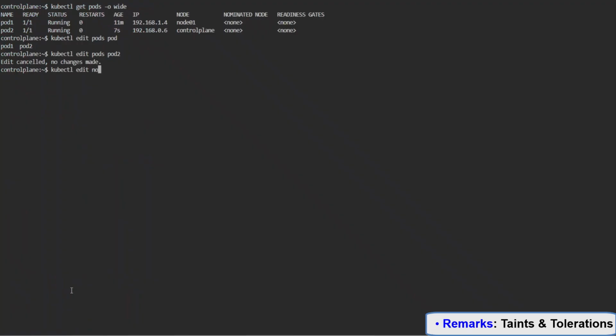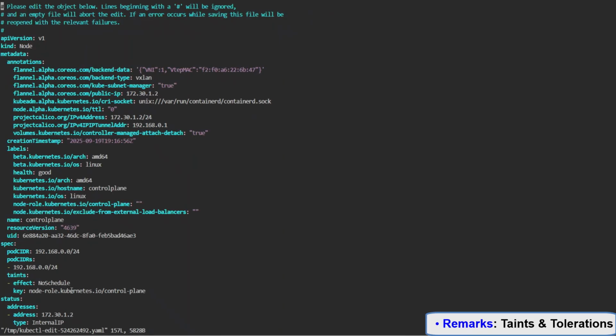Now again checking the control plane and checking the taints. As you can see, the key is there and the effect is there. So in this way we define taints and tolerations.